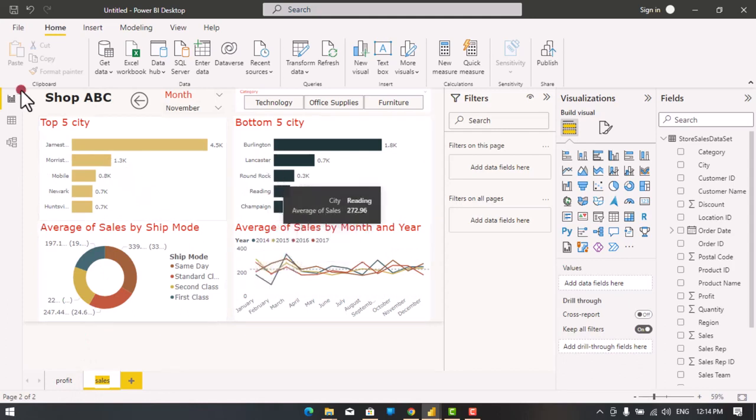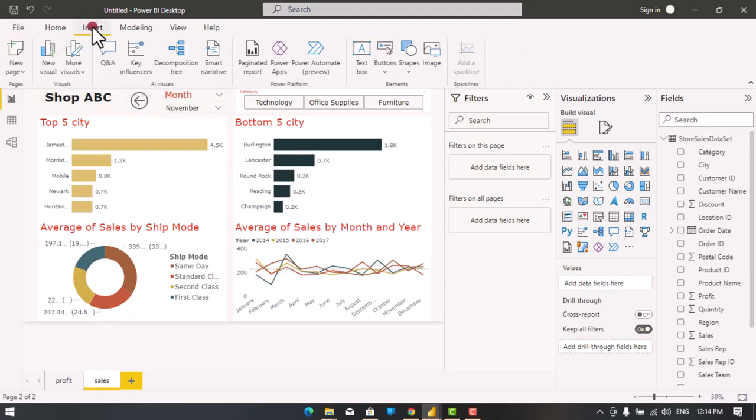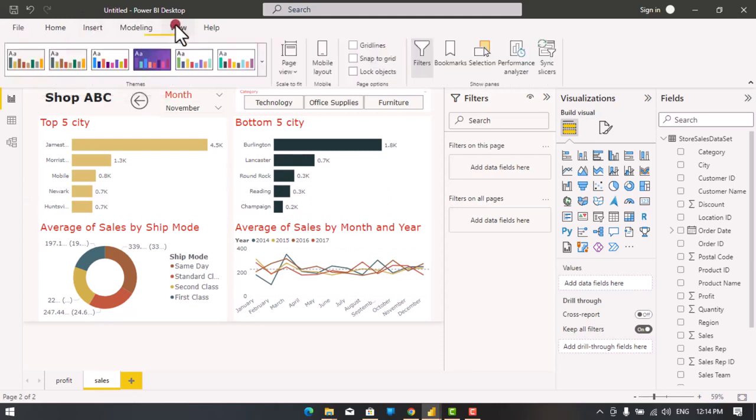Now, to get to a mobile view, you have to go to Views. On the ribbon tab, you would see where it stated Mobile. You click on Mobile.